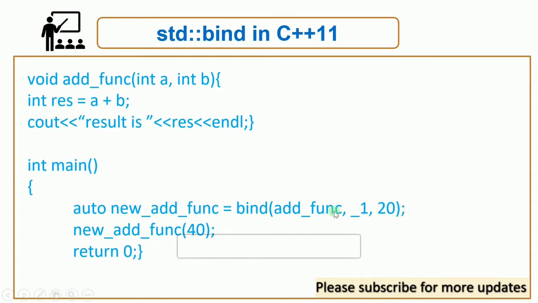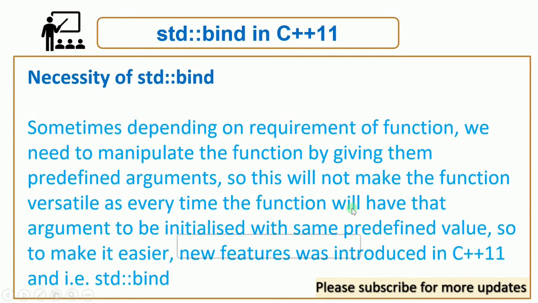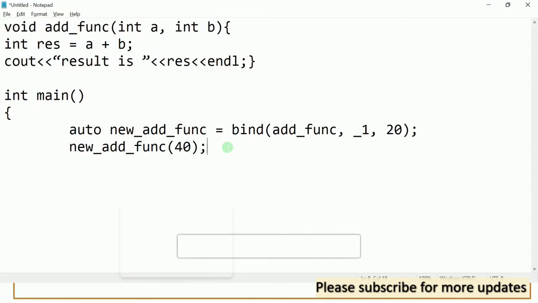For example, let me just show you. I've written in the notepad how we can change this. Now see here, first of all, you're calling this bind function, taking this function as the input argument. This function has 2 arguments. Now how can you achieve versatility with this function? In this case, we have simply written _1. That means while calling the new function, a maximum of only 1 argument can be passed and the rest of the arguments will be initialized by this. We are giving this as a predefined value, that is 20.